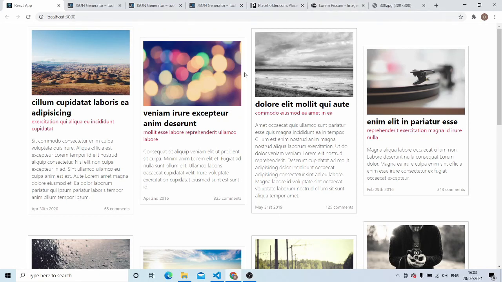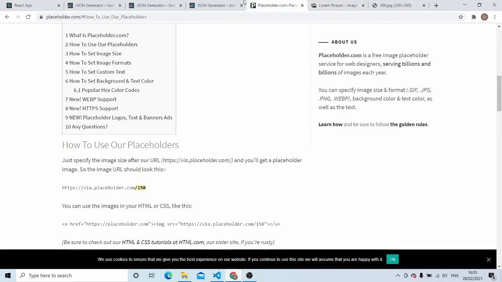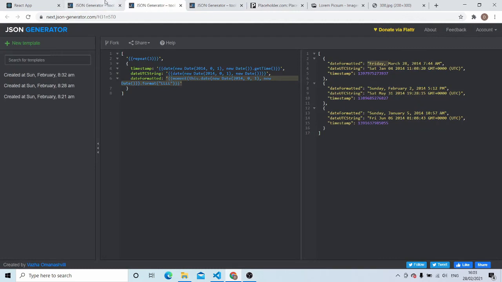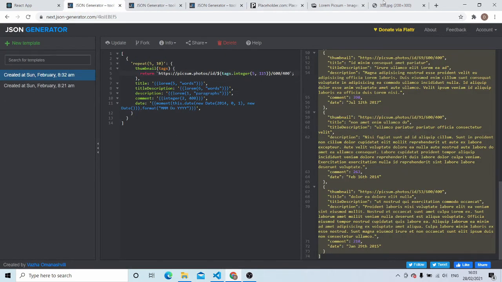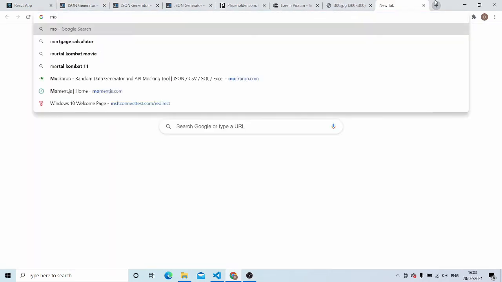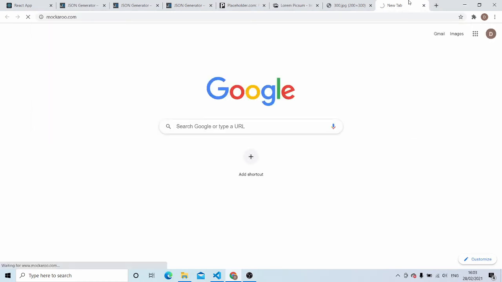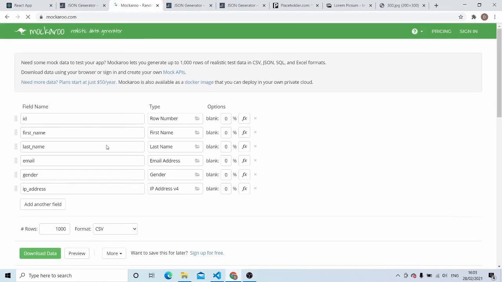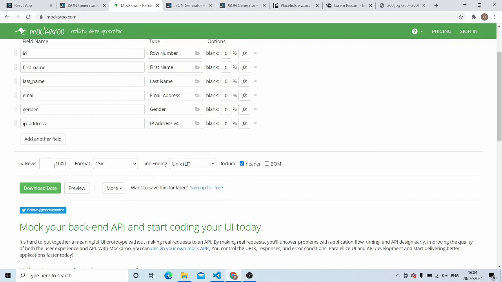The first one is Emmet, the second one is JSON Generator. And if you, for example, don't want to deal with all these things, the codes and stuff, there's another tool called macaroon.com. And what it does, it's exactly the same thing. It gives you random data. You can even specify how many data you want. You can even specify the output format. It could be a CSV, JSON, whatever, SQL database.